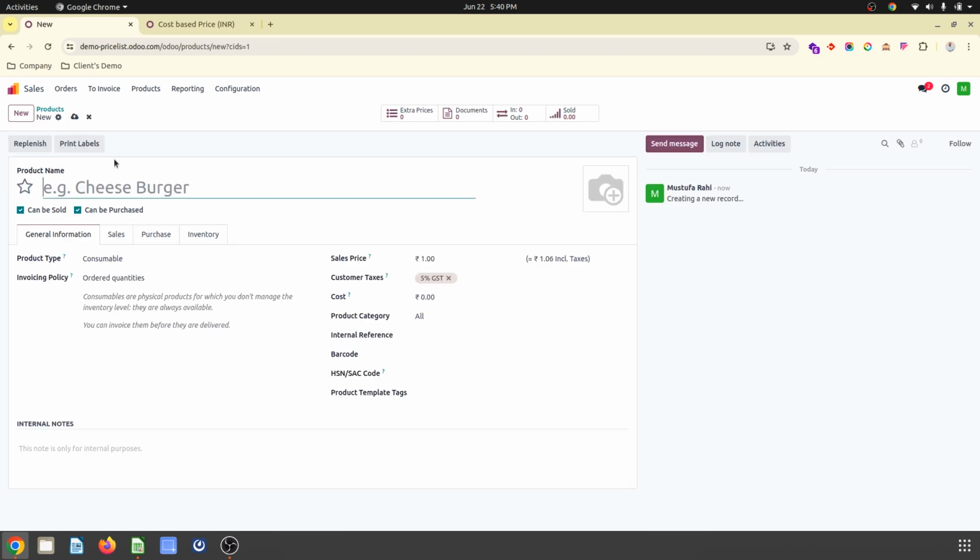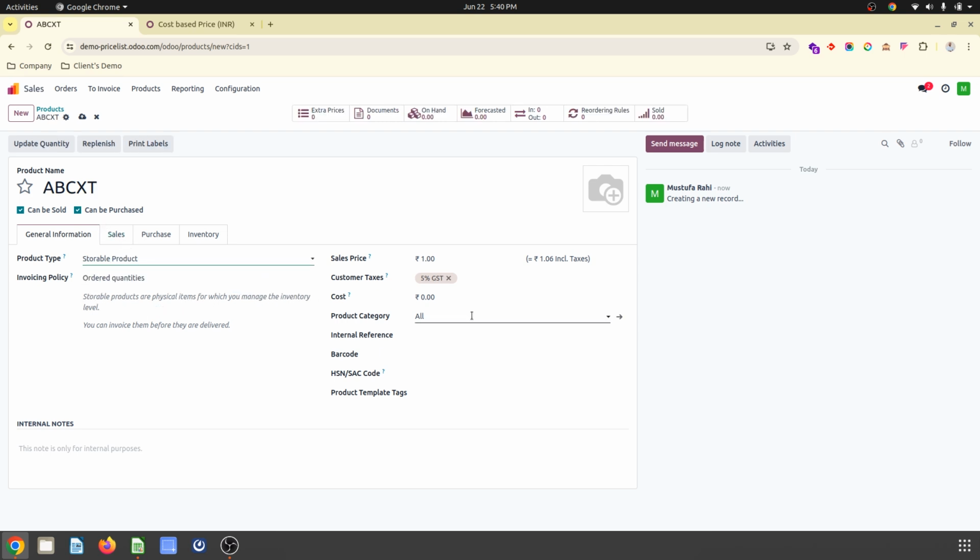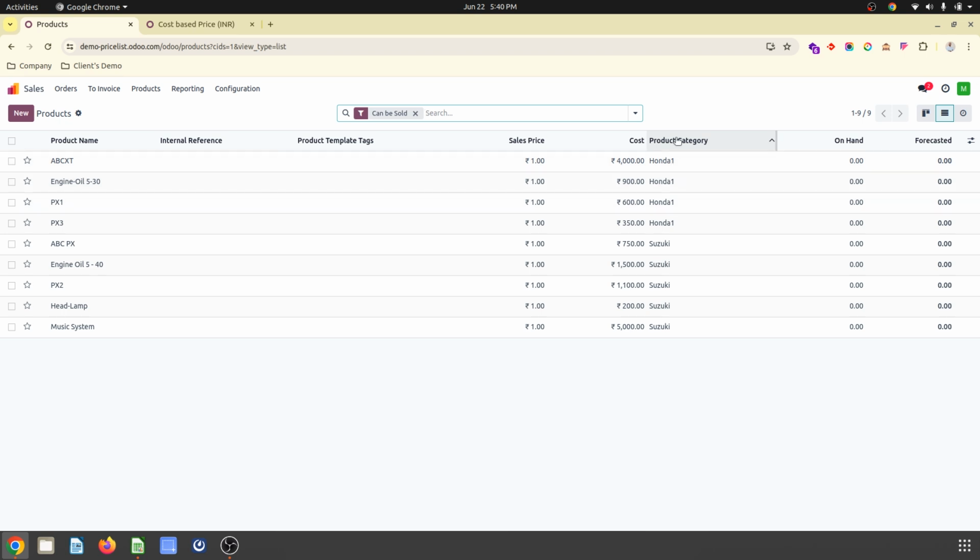And if I have any other product, ABC, XY, XT, which is storable and it's Honda 1, and the cost is maybe 4000 rupees, then how can I manage to move the category accordingly?